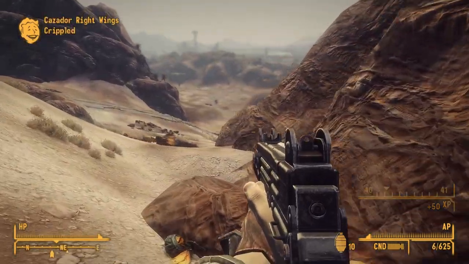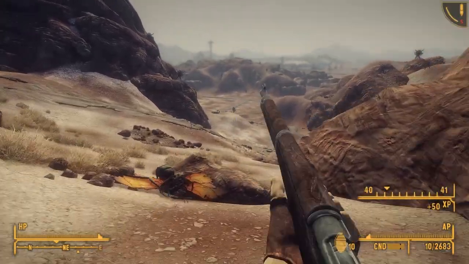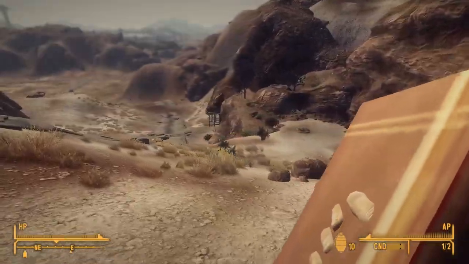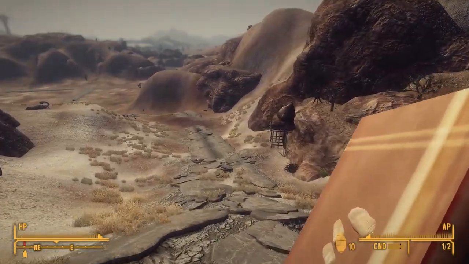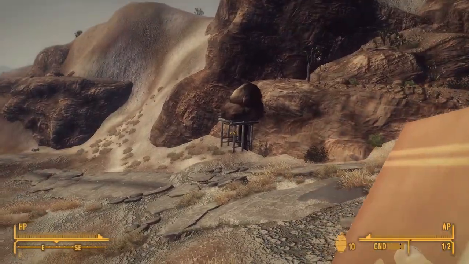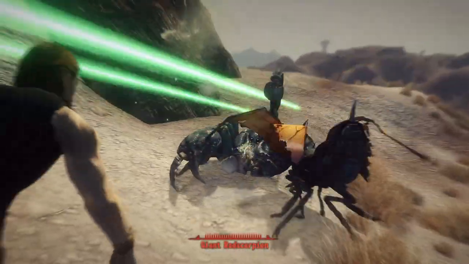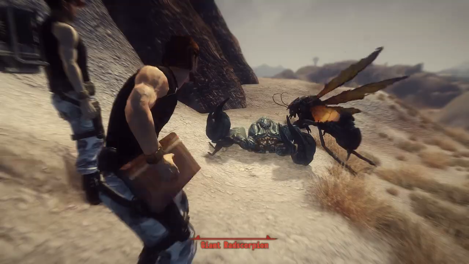Oh, there's a Cazador? Yeah, I'm not messing around with that. Oh, there they are. Can I have a sniper rifle? Nope. Oh, I got a book. What's that? Is that a cave? That always been there? Alright. Alright, I call dibs. Wait. Knowledge is power. Knowledge is power.